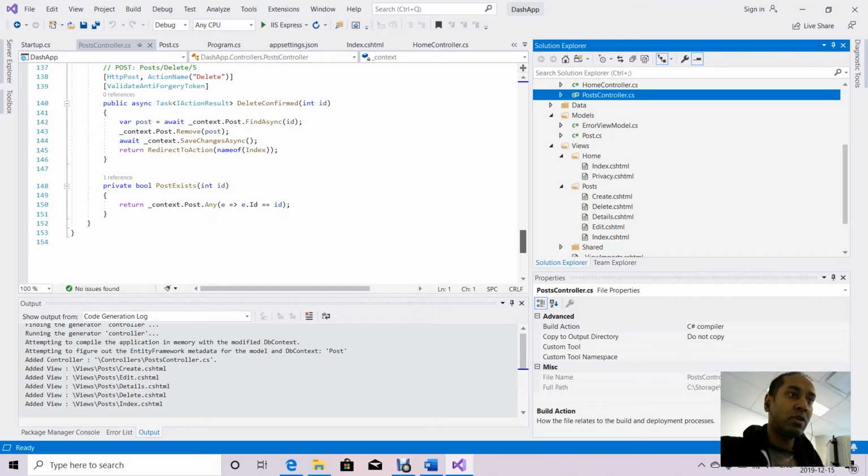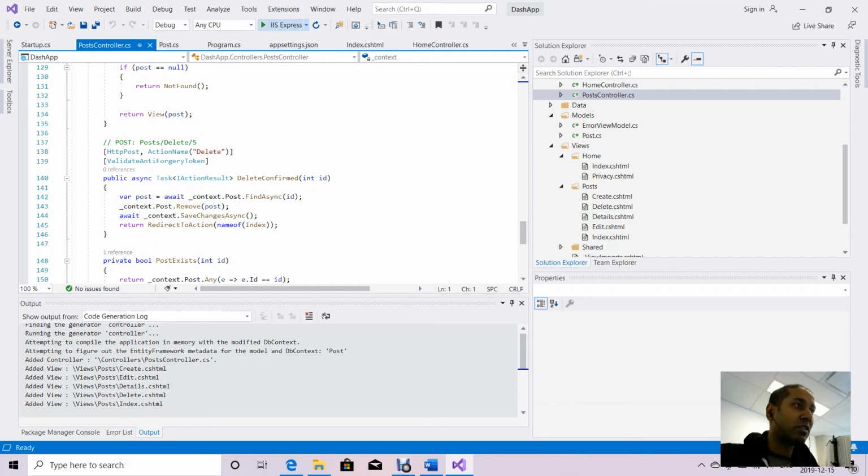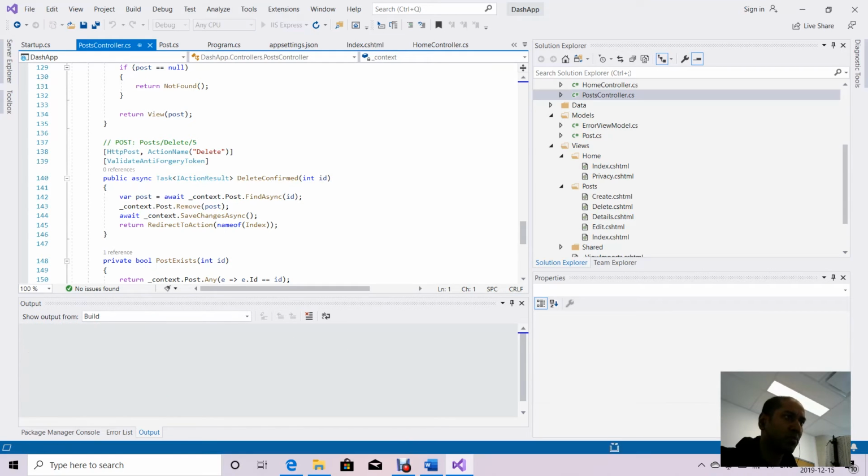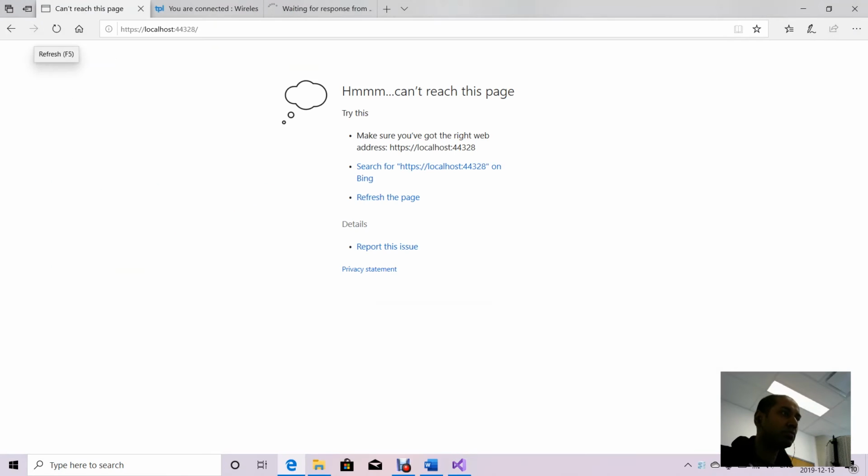We have the create page, the edit page, and the delete page, the delete confirmed page. So we have a create, delete, details, edit, and index page, just like the actions we showed before. Okay, let's take a look and see what we just did.